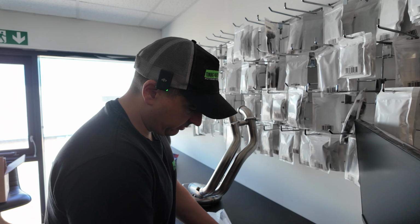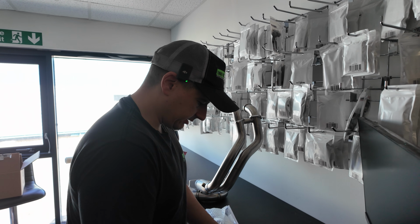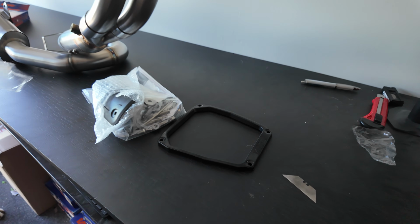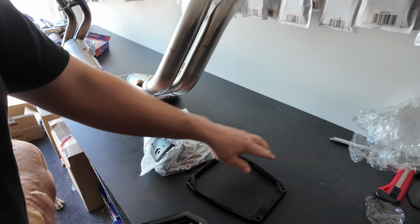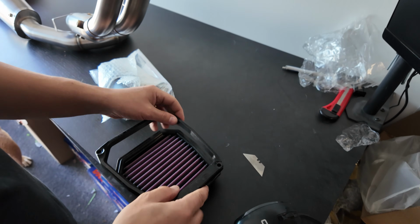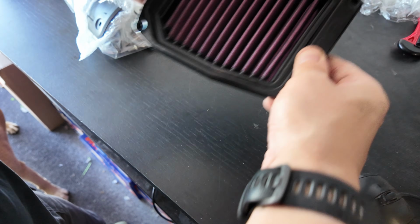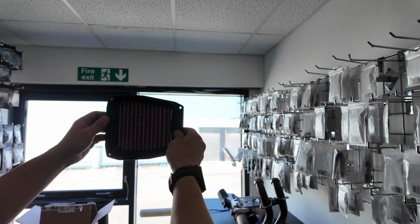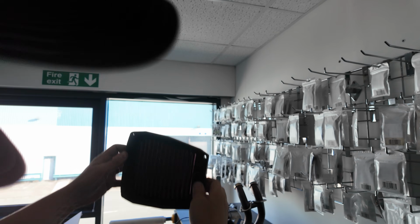I don't know why companies make things so hard to get into these days. Stage 2 means we can have an open filter. So we'll be able to show you it a bit better on the bike, but you get the idea. That'll be on the side of the bike. As you can see, you still get great filtration, but you get a lot more airflow.